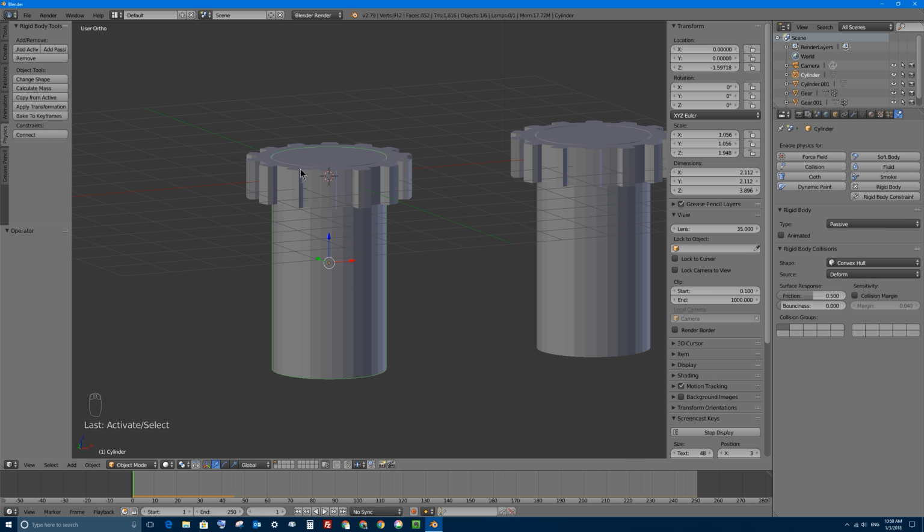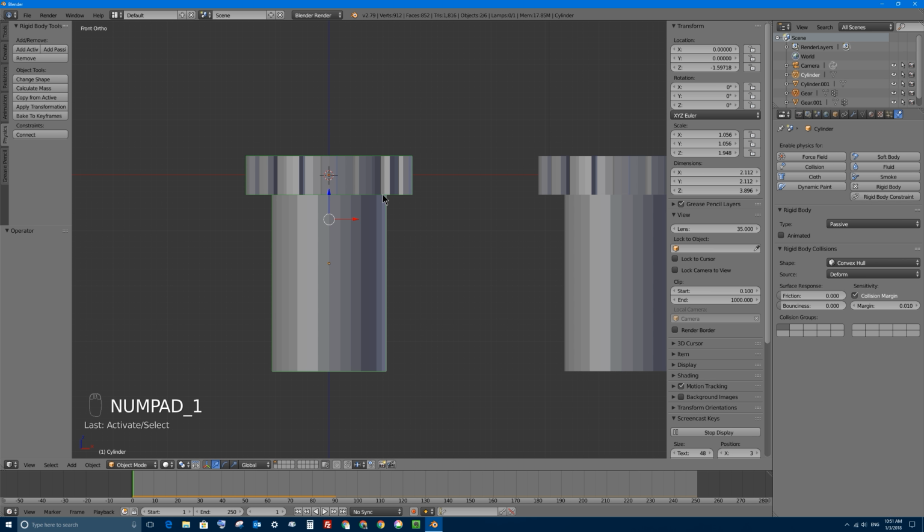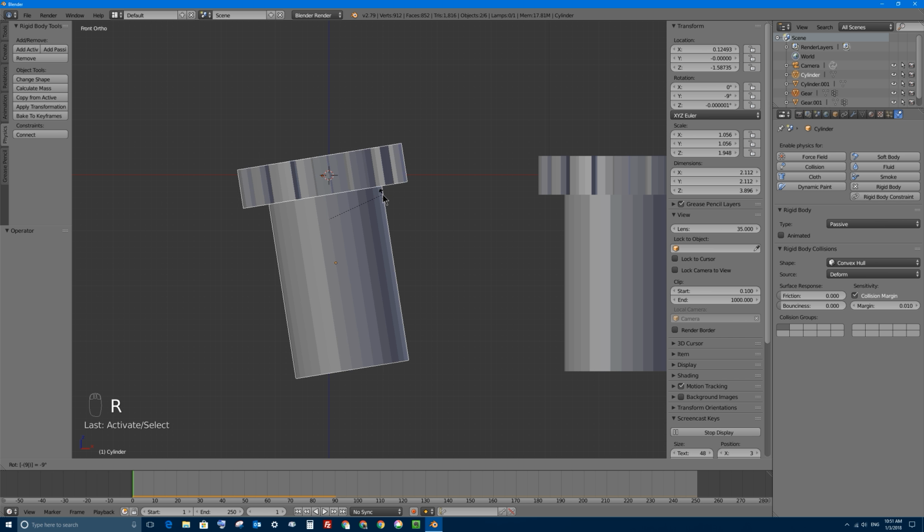But I don't want the gear to actually fall, I want it to stay in place. So you might be tempted here, especially if your gear is facing left and right, if I go to my front view with the 1 key and then tap R and then -90 and enter to rotate this 90 degrees, to just leave it like that. If I press Alt-A, the gear might stay kind of where it should, especially if I press Escape to stop it, put the gear sort of over there and press Alt-A again. Maybe it behaves kind of like it should.